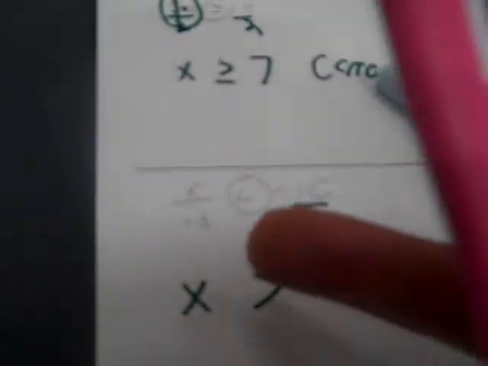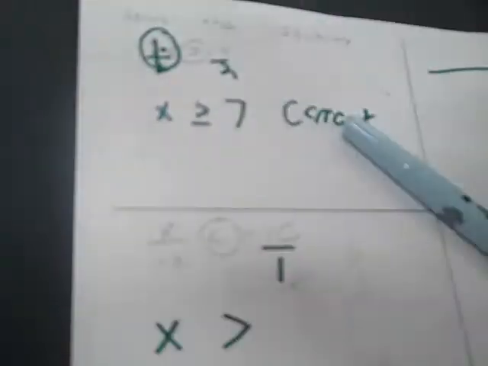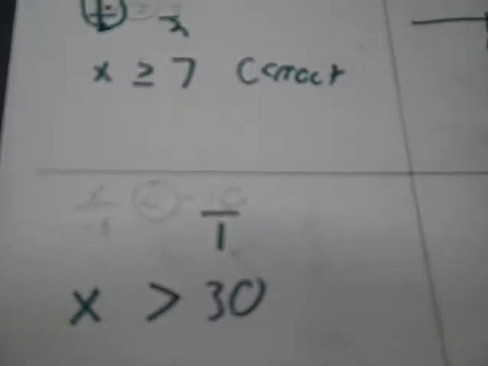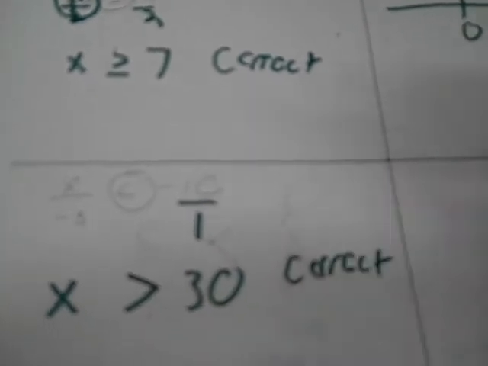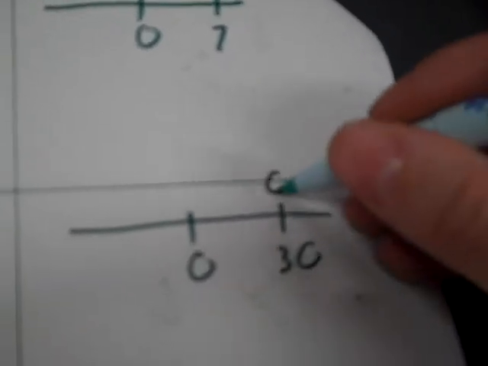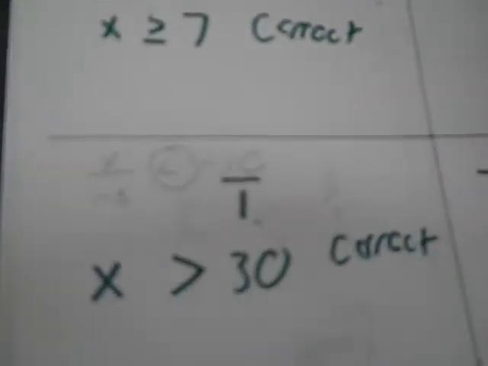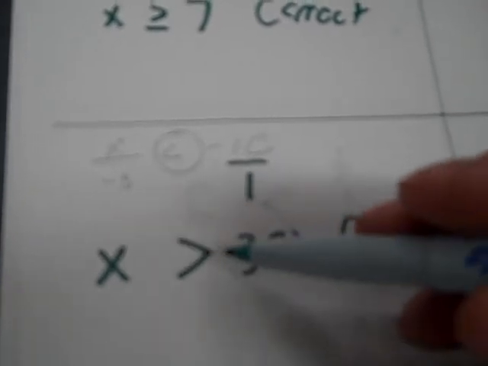And then to find what goes over here, we cross multiply and divide. So I multiply negative 3 times negative 10 and divide by 1, okay? And that's 30, okay? And that's the correct order, so that's correct. And here I go. So 30 is the number. So when you have to cross multiply and divide, you look for the number under the X. If it's negative, the sign goes the opposite way. Okay, is the bar there? No. Okay, great. The nose goes the direction of the nose.